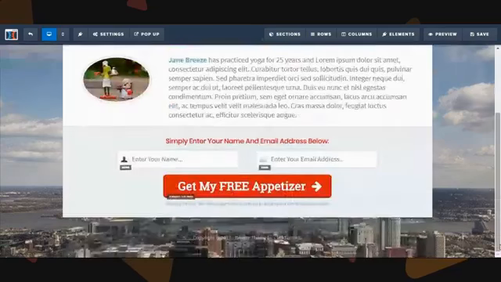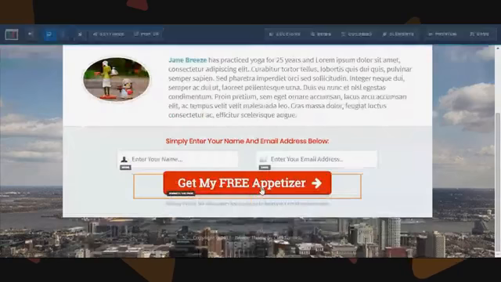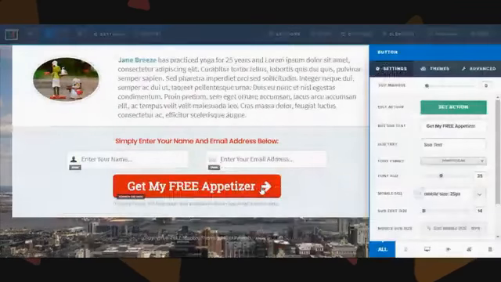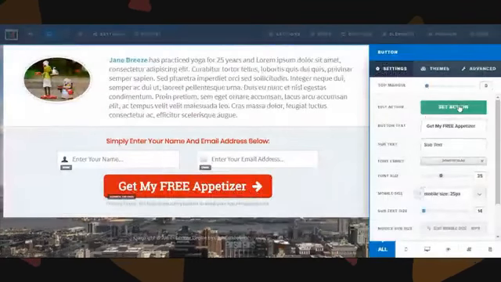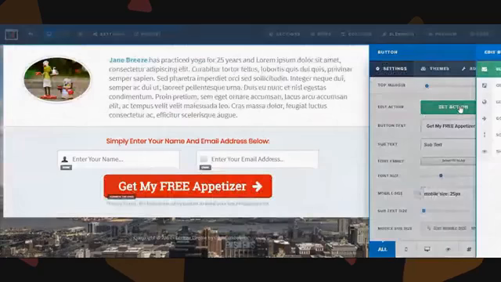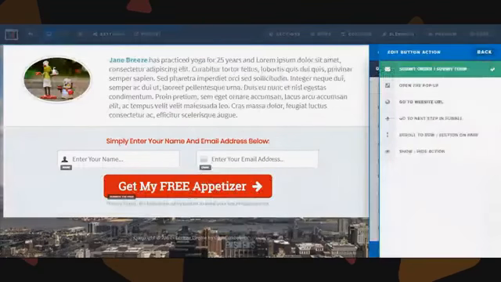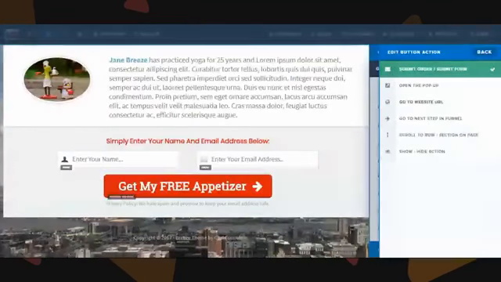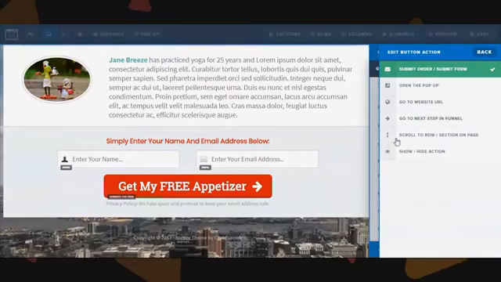Now, the other thing you're going to have to do is say what this button is going to do, what the action is going to be. So when they put in their name and email, the email is required, and I'm going to show you that in a minute too, because you don't have to have the name be required. They can just put in their email. They have to put in their email because that's how the software tracks everything, but they don't have to put in their name. So let's make sure that's not required.